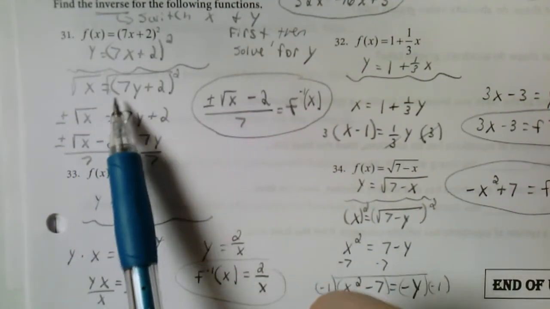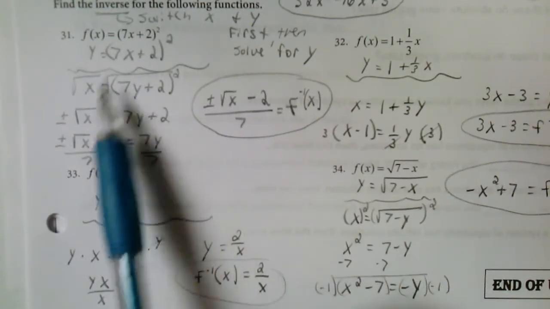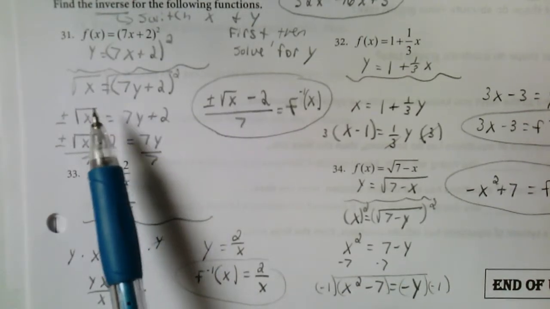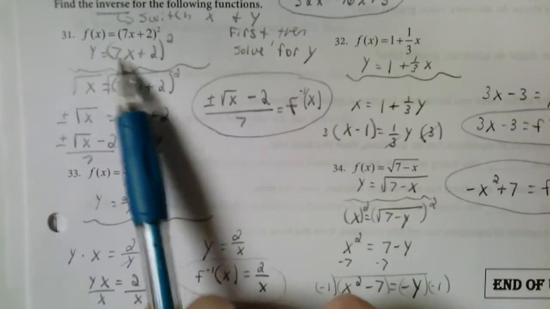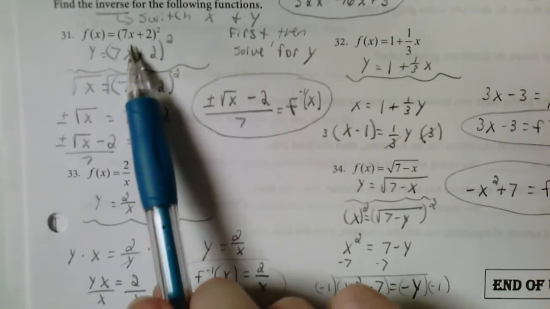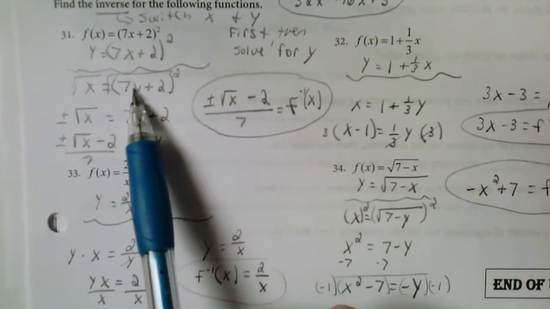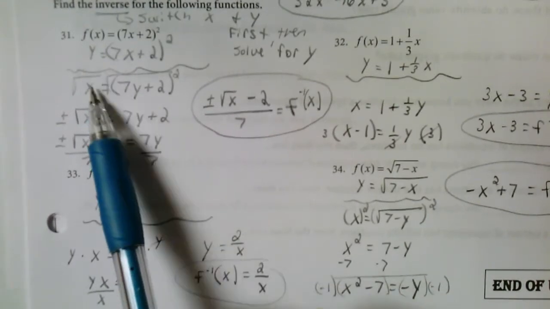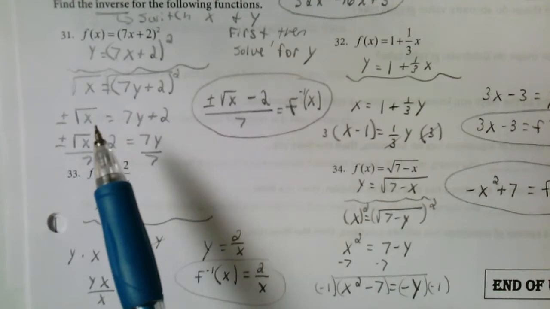Once you do that, then you'll notice the squiggly line, I broke it up because I've created a new problem now. I've switched the location of the x and the y. Please remember that when you switch the x and y, leave the numbers behind. So this 7 does not go with the x. You're just simply changing what variable you're using. So instead of having x here, I now have a y. Instead of having a y here, I now have an x. Once you get it like that, then you're going to need to use some of your math skills to figure out how to get y by itself.